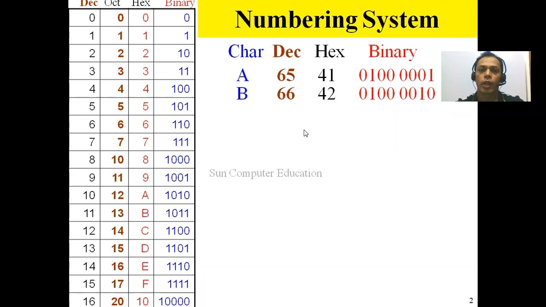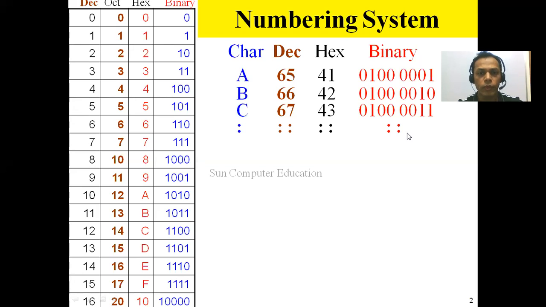Correct? So like this, if you know any ASCII character and its ASCII value, then you can tell its hexadecimal value and binary value. That is the advantage of writing this table. So this is C. C म्हणजे काय 43. 3 चा binary 11 असतो. And so on. Capital Z ASCII value 90. Hexadecimal value is 5A. The 5A म्हणजे काय? 5 चा binary is 101 and A is 1010.